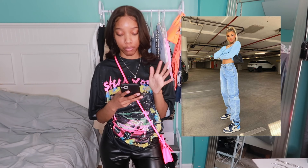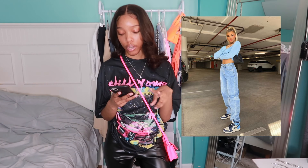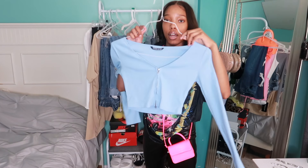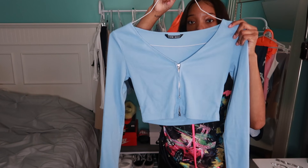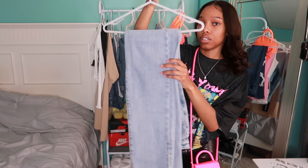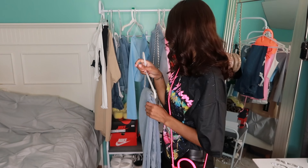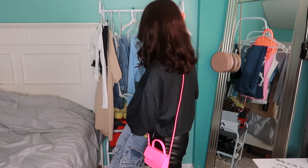The next fit I'm really excited for because it features my favorite color — blue! I wore this top in a Shein video and one of my last videos, it's such a cute top. I was so happy when someone picked out this fit. I have this Shein top — it's so cute and super flattering — and then I have these Pretty Little Thing jeans with a split hem. I decided to use these instead of my other Shein ones to switch it up and they also looked more similar to the picture.